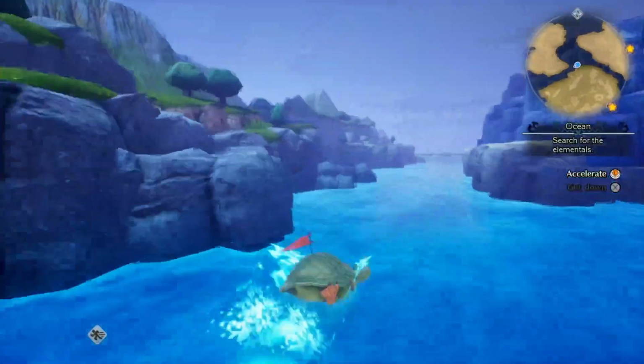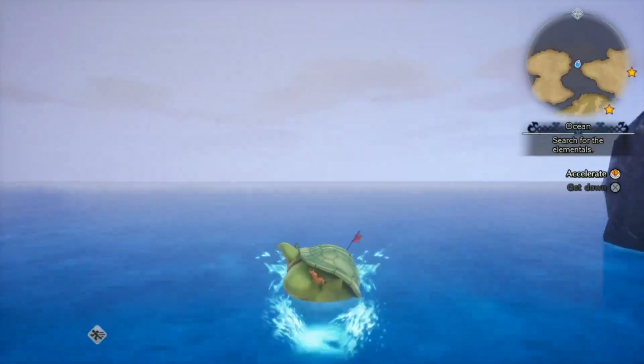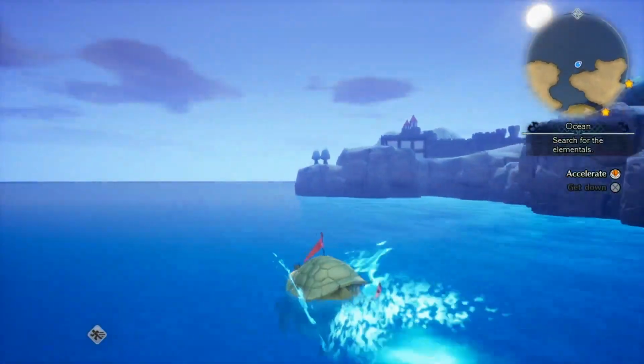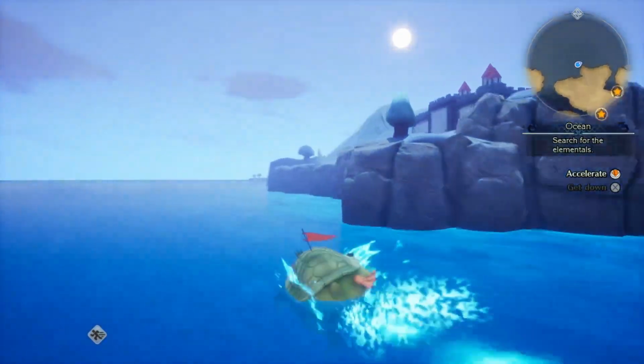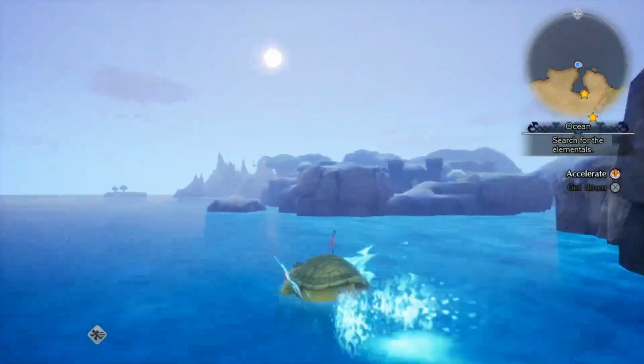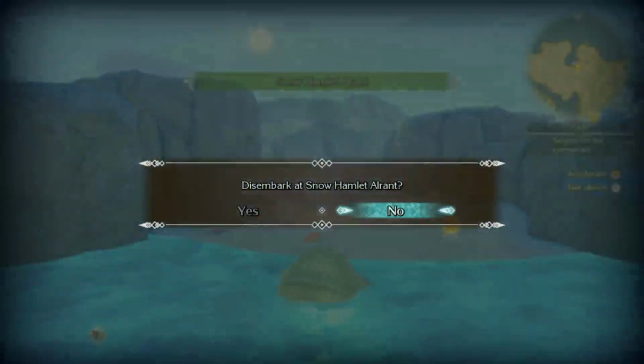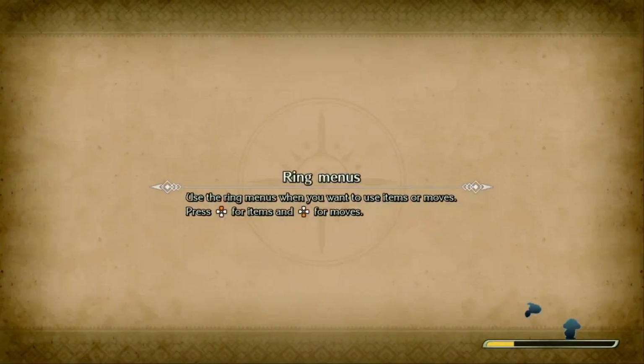I love the way this thing moves. It's so fun. Such a unique way to traverse the ocean. Instead of giving you a boat, they give you the ruler of the seas, which is like this duck turtle cross. I love it. Yeah, we can let that little cactus sit. I'll just make sure I get all the ones onward, and then at the end of the playthrough, we'll get the last one.